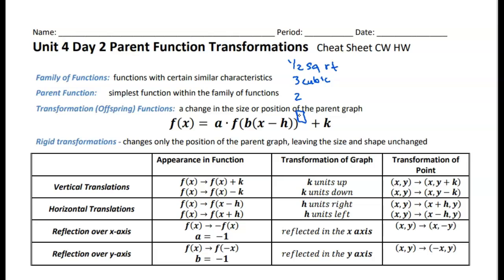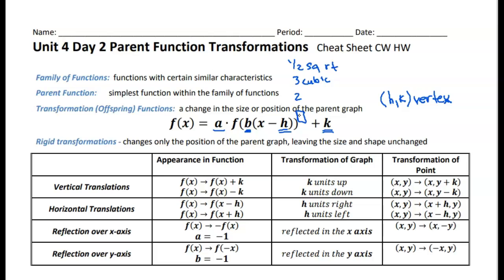So here the location is a, which is the number out front, b, which is inside the function in front of x, outside the parenthesis. h is the effect that's attached to x with a plus or minus, and then the number hanging out after the function is your k value. So those letters have to do with where the number is located. Now you already know from quadratics that (h, k) is your vertex point. So that's the new location of the center, vertex, inflection point, the center of the graph.